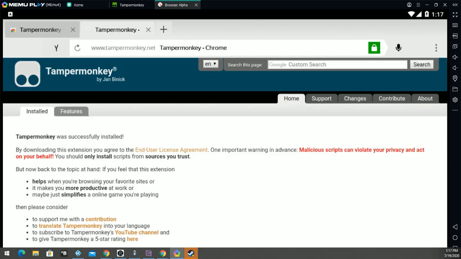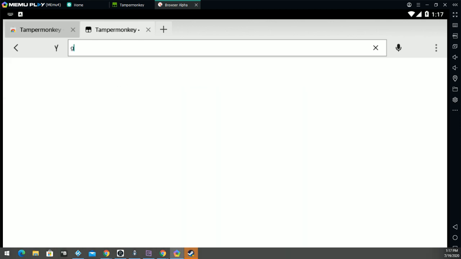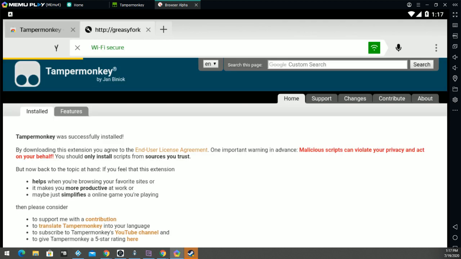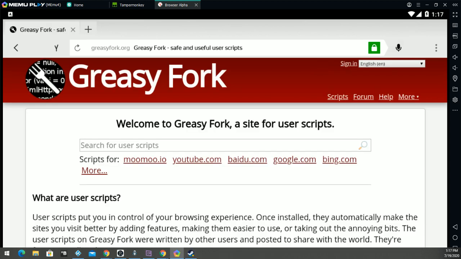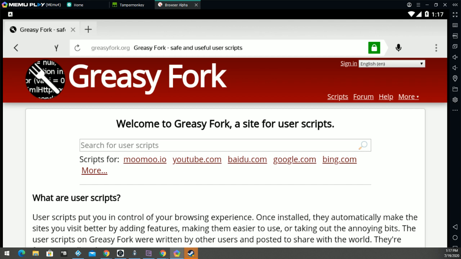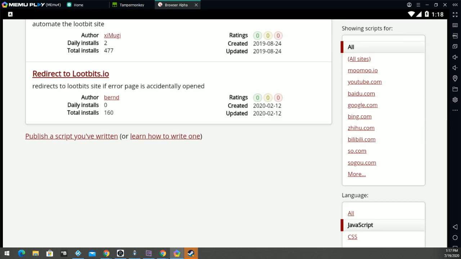See, so now this is installed. Now all we have to do is go to the two scripts that we had earlier and install them in here. So we're going to go to greasyfork.org/en. That's the English version of the website. And now that we're here, we need to install the two Lootbits scripts, the second and third one here.